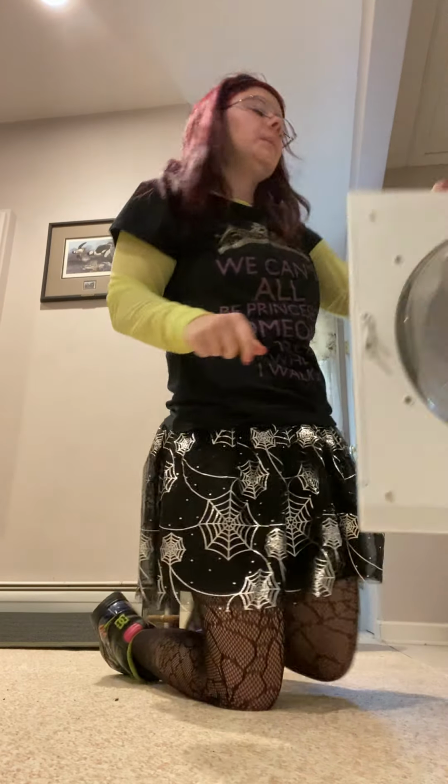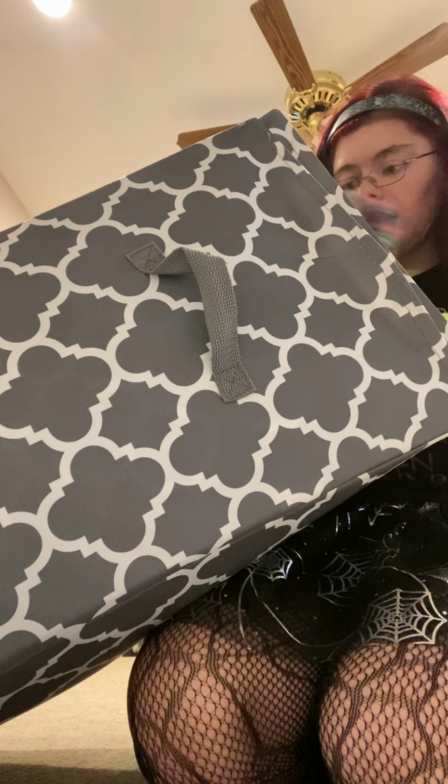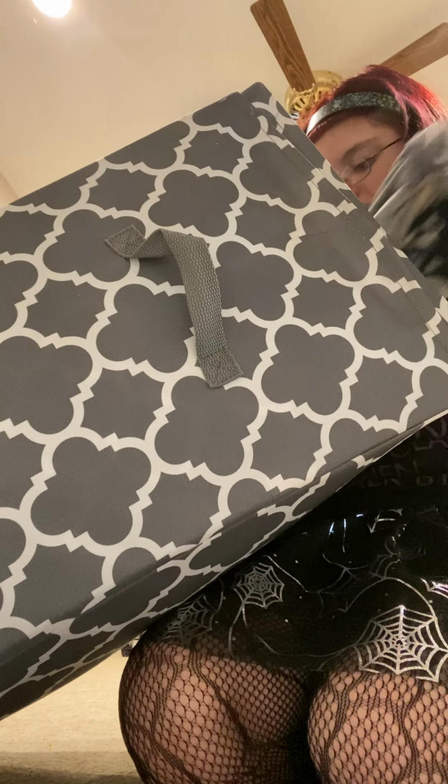So we do that. So this load, I might have to put towels. Oh, look at my beautiful skirt, guys. You guys want to know, this was from the kids section for $6 at Walmart. So this load hopefully will be the rest of my laundry, but I'm not totally sure. So for now, we're going to do sweaters, pants, shorts, and leggings, and see what goes from there.